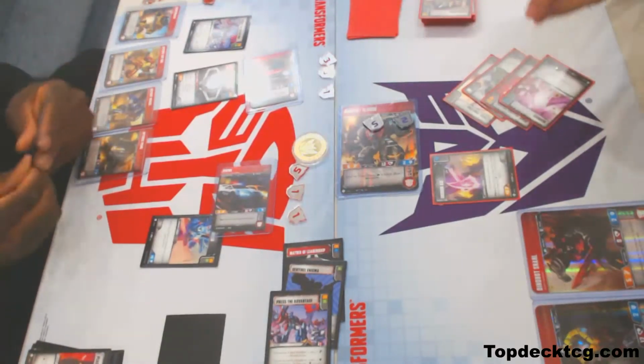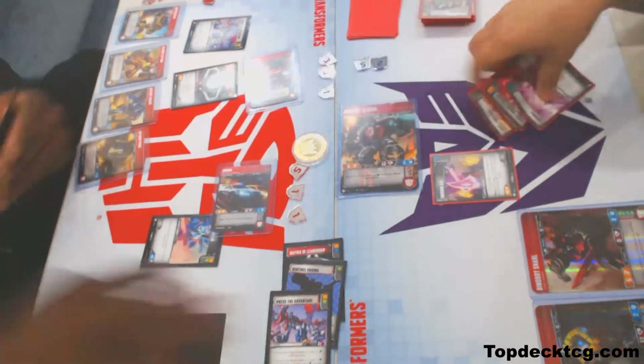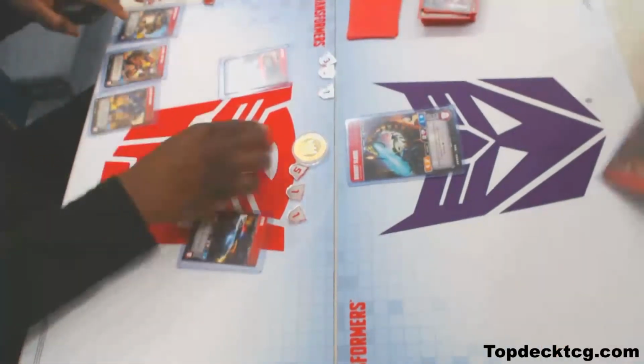So, all right, in this attack, looks like I'm attacking with 5-7 from the Press the Advantage, and he has 3 defense, and it looks like the KO. Moving on to game 2.